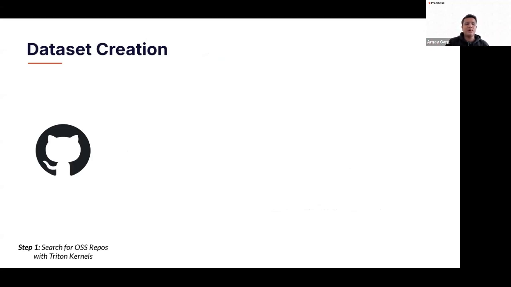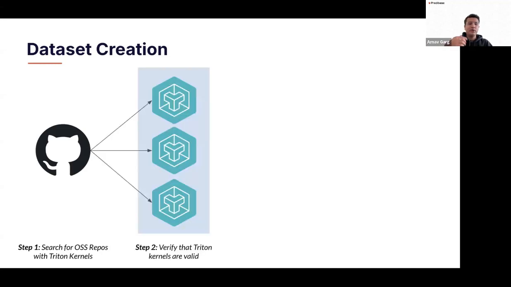And we searched through a bunch of open source repositories that have some sort of Triton kernel implementations. There are actually quite a few that have people practicing how to write Triton kernels, to people actually using Triton kernels for their specialized tasks, and so on and so forth. And what you can do is grab these kernels out from these open source code repositories, and you can run them.